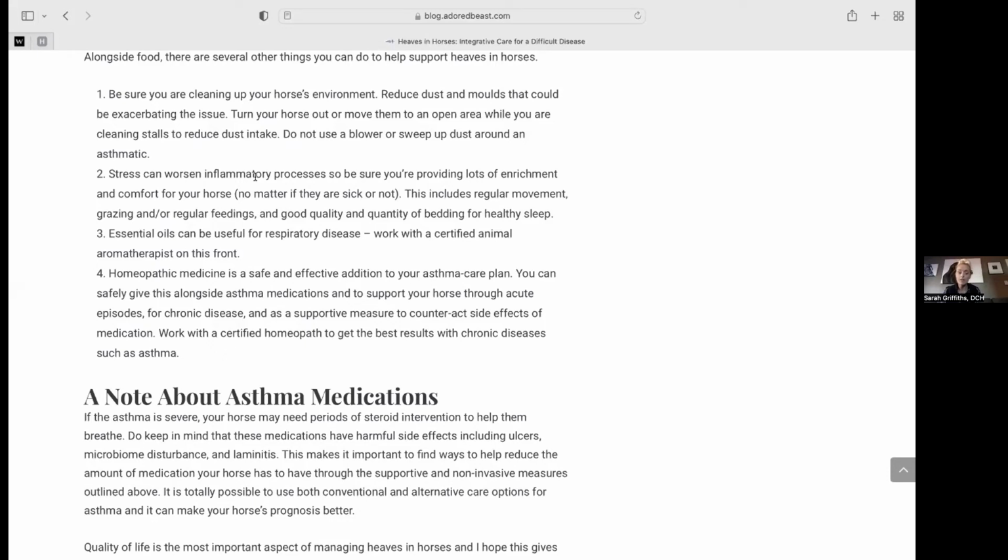This can be given daily for horses that are having asthmatic or allergic symptoms. I use it for hives as well, and for asthmatic symptoms. Usually if it's really severe, I'll give it up to 5 times a day for several days. And if they have to have drug input, I still give it because it's safe to give with medication. Then I continue to give it for as long as I'm seeing symptoms, up to 2 weeks. You can intermittently use it as needed. For hives, you can use that remedy as needed, 2 to 5 times a day for up to 2 weeks.